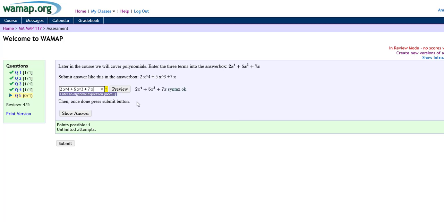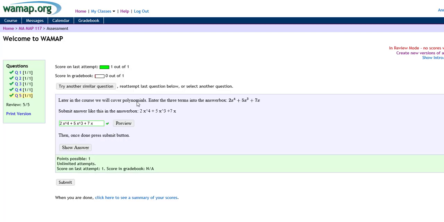As you can see, the preview shows us what it really looks like, but in the answer box it looks different, as shown in the hint above it. These are just exponents, and this is how we would do it. Once we feel confident, we press submit, and we see that we did it right.